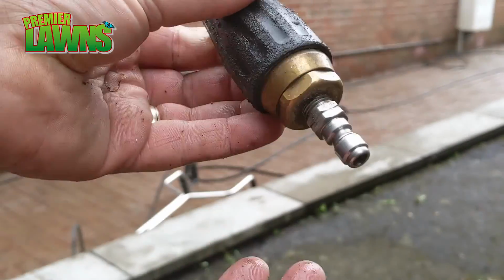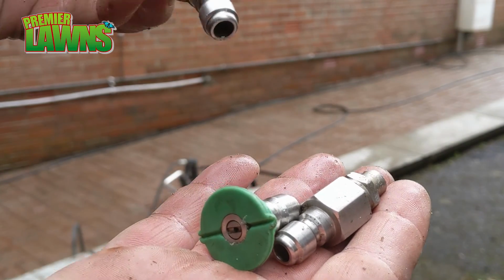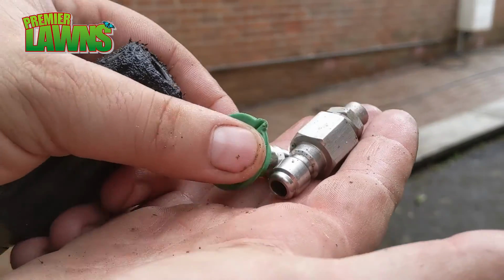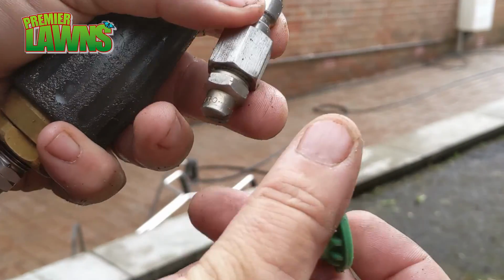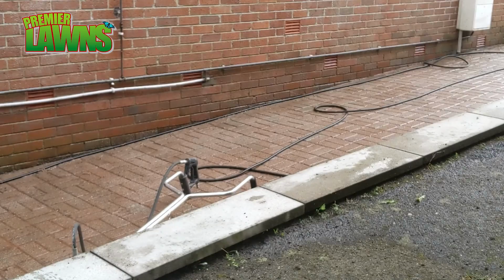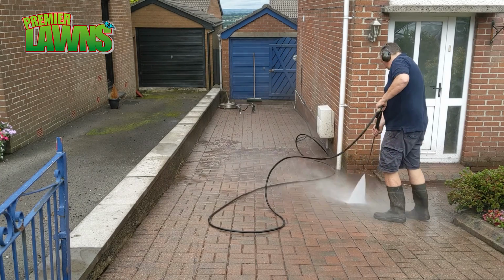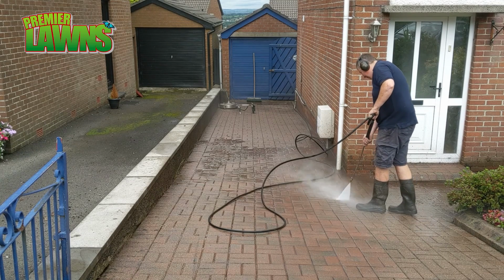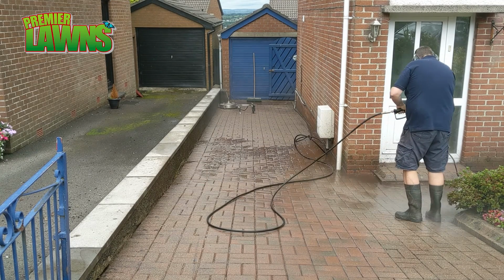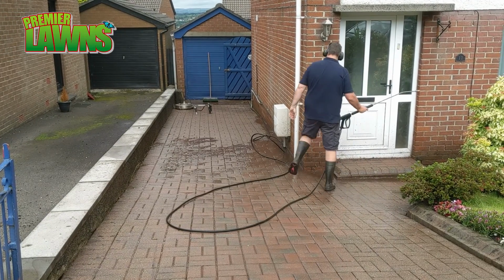Just to show you alongside, there's a normal turbo nozzle, and that's a 40-degree nozzle. We use that for the wash down, so I'll just show you now. So that's it now, we're just on the final wash down, using that 40-degree tip that I was showing you.